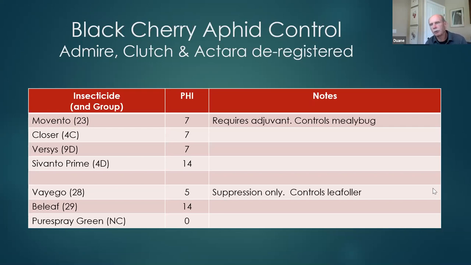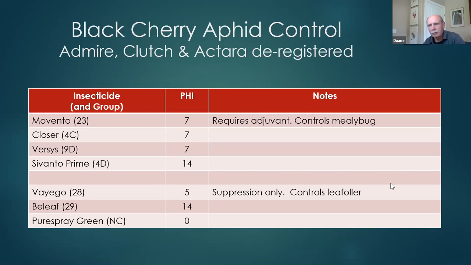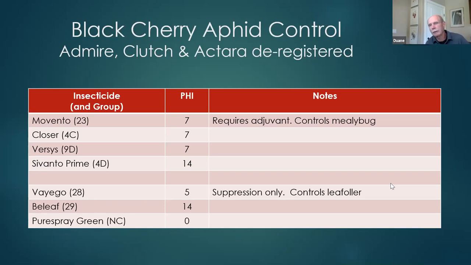It's important to take another look at black cherry aphid and our control options since we've lost Admire, as well as a couple of other neonics. We relied on Admire as the first cherry fruit fly spray of the season and also got control of black cherry aphid at that time. Without Admire as an option this year, we might have to think about black cherry aphid on its own as a potential pest that needs to be controlled.